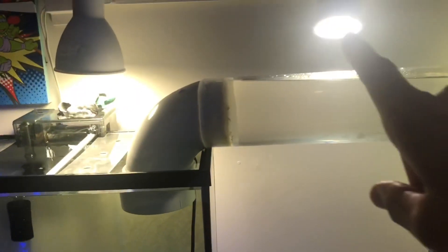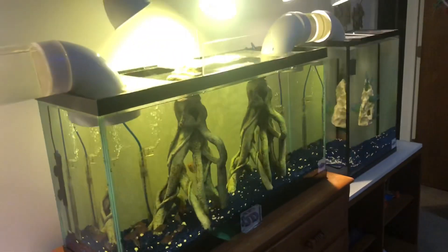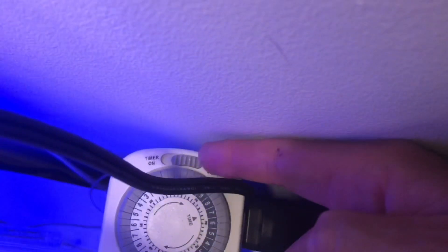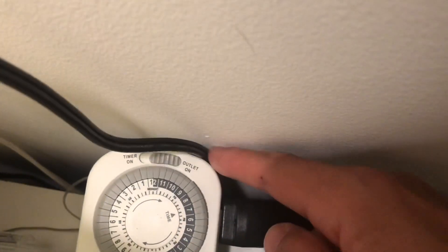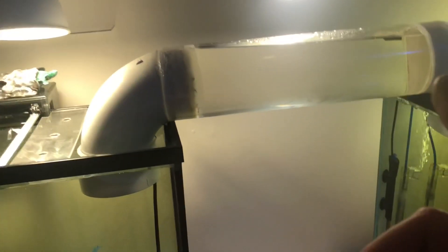There's going to be eight on this tank. The cord's going to go up kind of above here so you can't see it too much. It's not really long enough to reach to the bottom, so we'll take it up, run it along the track, and go to the next one. This one will have 16 of these, and that one will have eight. The outlet is right behind this tank — we got the timer there. You can see how these are basically just taped to the back, all facing the same way. There is a manual override — we can flip it any time and turn the lights on manually. All the wiring is tucked back here nice and neatly. We can look underneath the bridge and turn it on and off. Now we're going to branch on the second strip and move on over to the next tank.